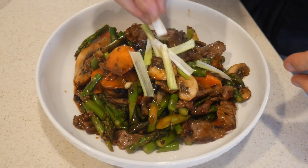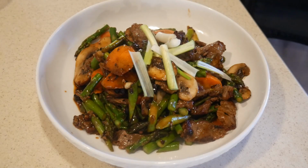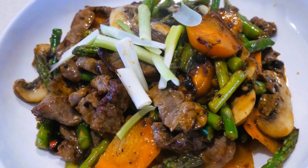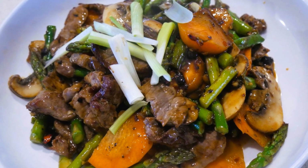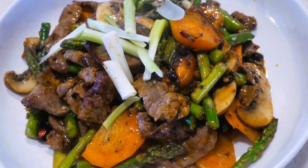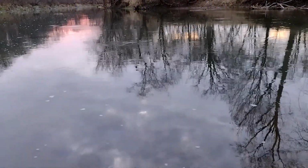Last but not least, I'm going to garnish this dish with some scallions, which not only add flavor to the dish, but also make the dish look more interesting. So, very simple, straightforward, and fast, and also delicious. This is a perfect way for you to have this rather than eating fast and ultra-processed food.